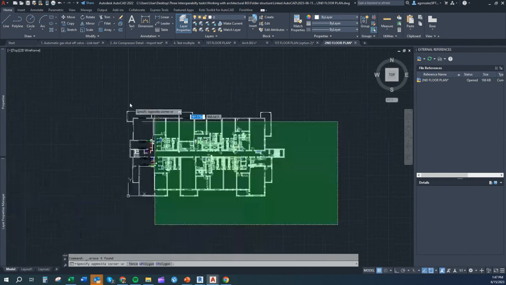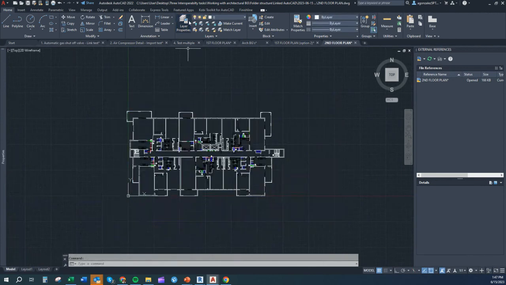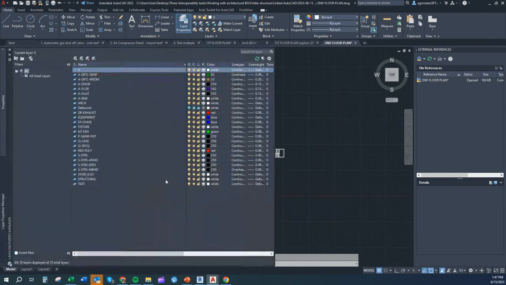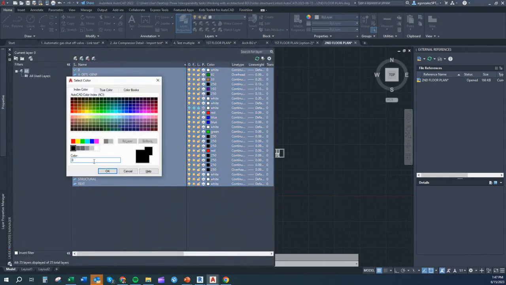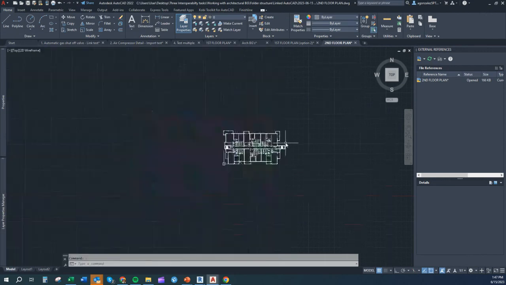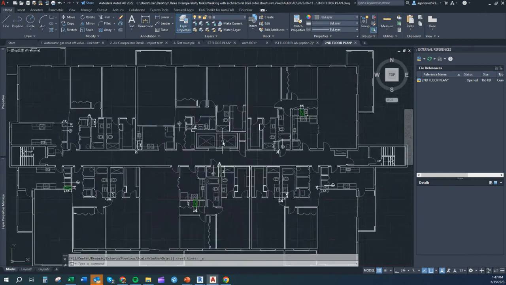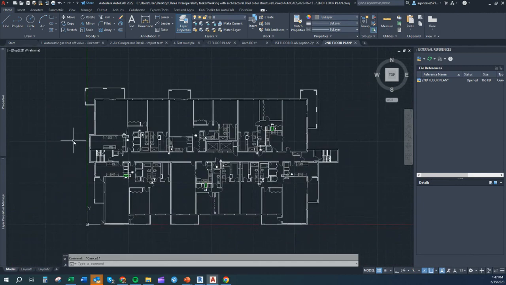I'm going to change the color. And I'm going to use these ones to create what I call the B model.